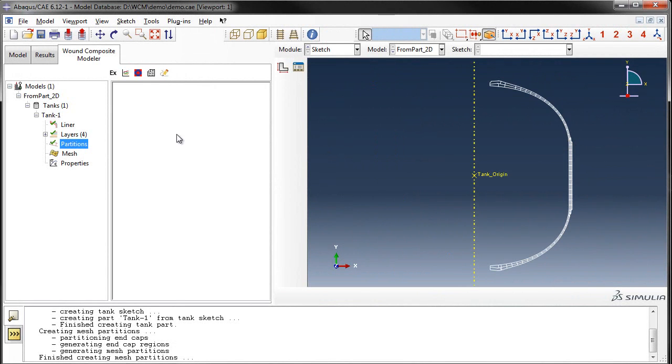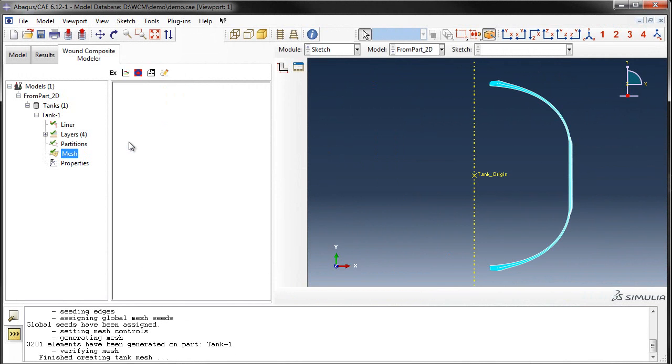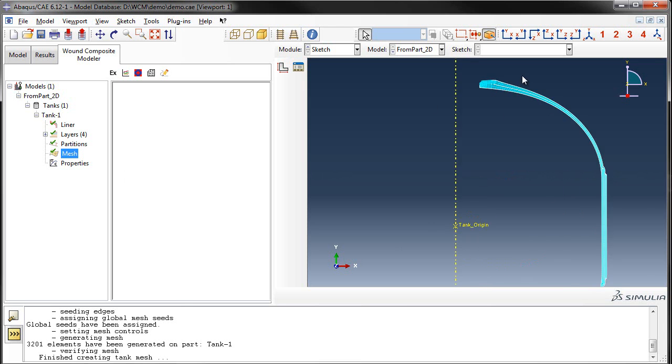All right, so we've got our partitions. Now we're ready to generate a mesh. For the number of elements along the tank, I think I'll reduce that from the default. We've already specified the number of elements through the thickness of the layers. All this was doing is specifying the number of elements along the length.